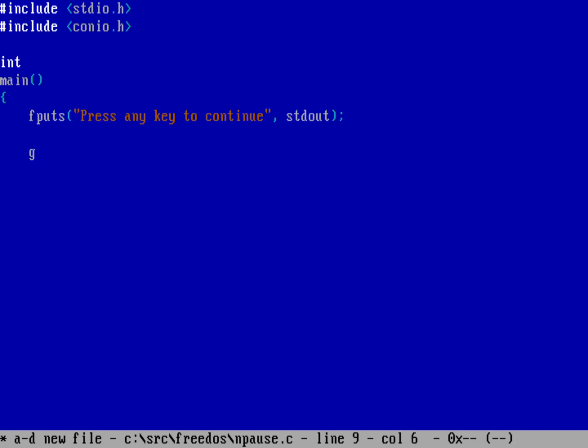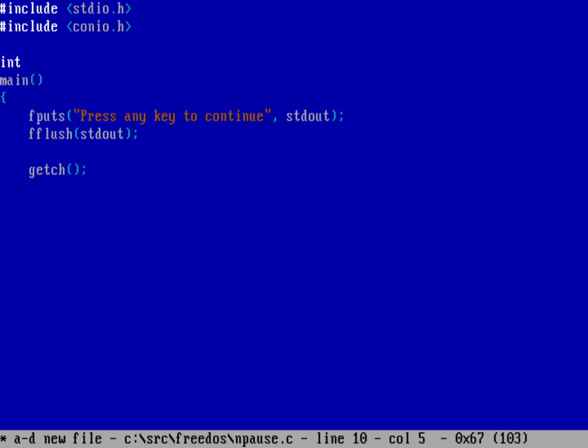Now, we can use the getch function, and that will get a single character from the keyboard. And we're going to use that as a way to grab a key. Now, that is included in the i86 extra library from the IA16 GCC. It turns out we're going to have a problem if we just do an fputs and then immediately do a getch, because that output is going to be sort of hiding and not flushed back to the screen. So we need to do what's called an fflush of the standard out. If you run your program without it, you don't get any output, because it's not pushed all the text back out to the screen.